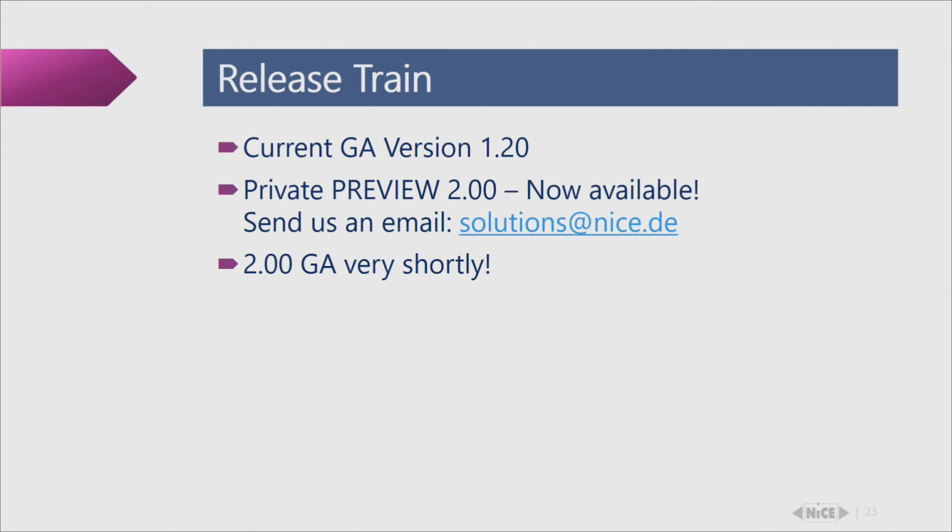You can try it out, but we typically request a quick response, like yes, it worked or it didn't work so well. Just be honest. And the GA will be available very shortly. We've been running the preview for a while already. We have this deployed in all our test tenants and hybrid environments. So when the GA is available very shortly, it can also be used there. There are many things we changed based on usability testing, and documentation.